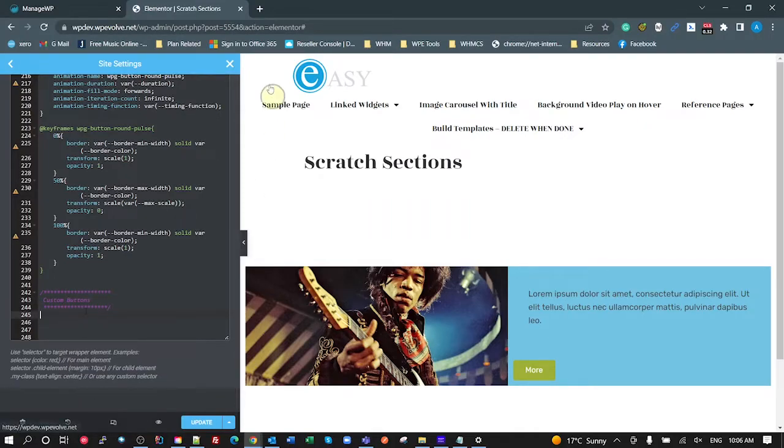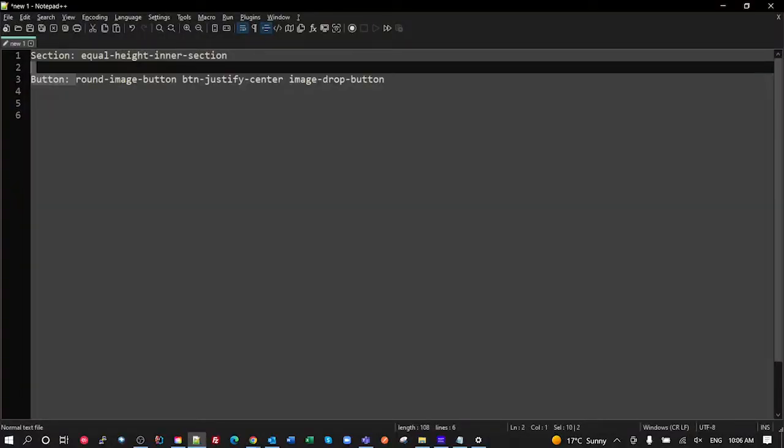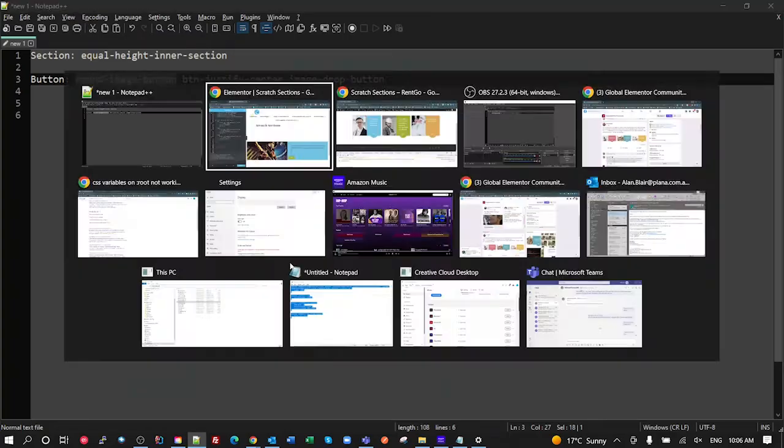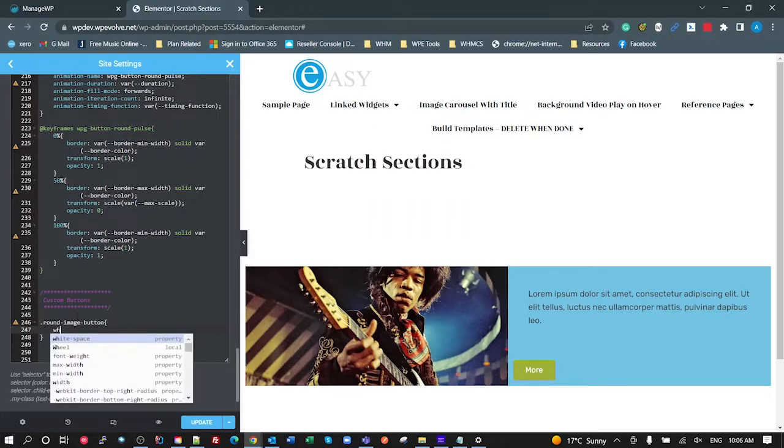Okay, now the first one I'm going to look at is my round image button. So I'm going to create a class for that. And what we want to do is set the width and the height on this.